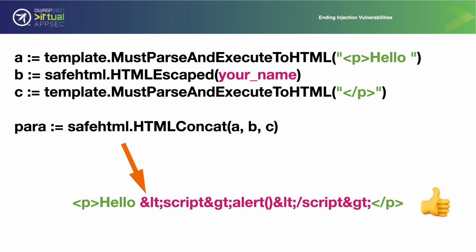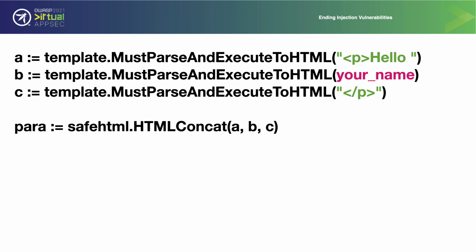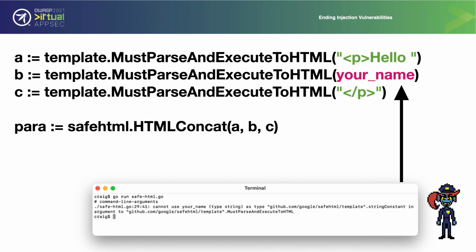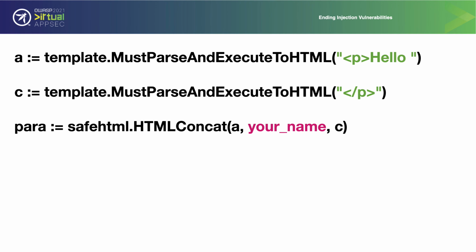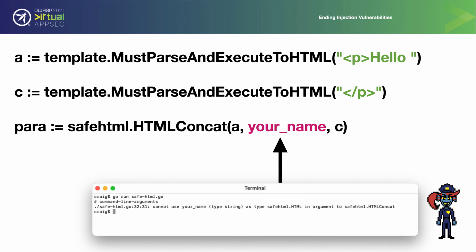This approach is not content sensitive. The templating system is, but this kind of works. If the developer was to make a mistake and to start using those methods they shouldn't do, by passing in the user value like this, the compiler will reject it. And likewise, during the concatenation bit, if that non-HTML value was provided in, that would also be rejected.